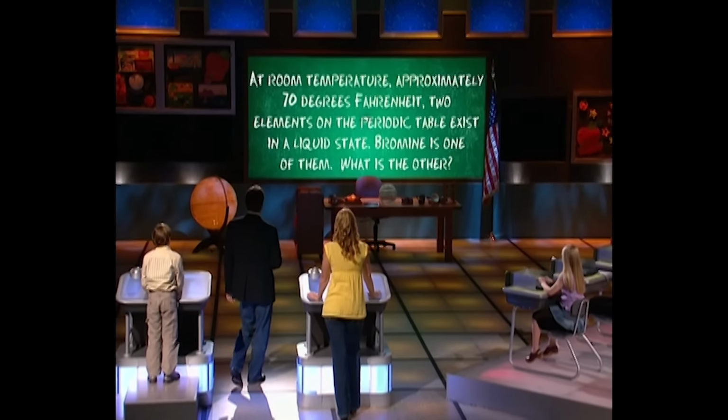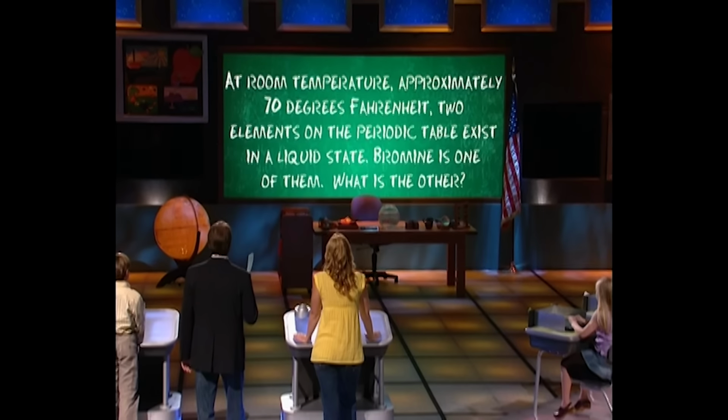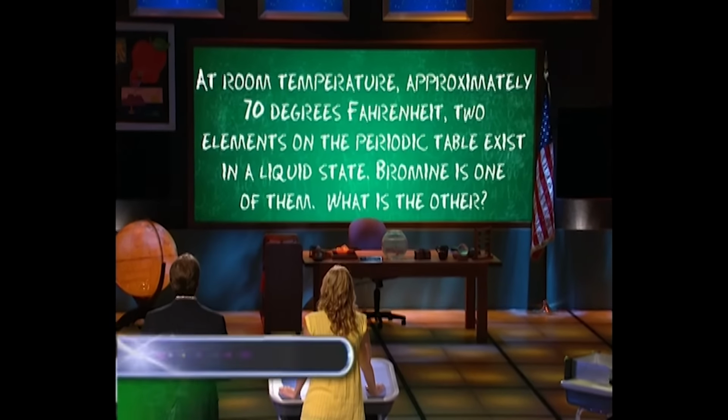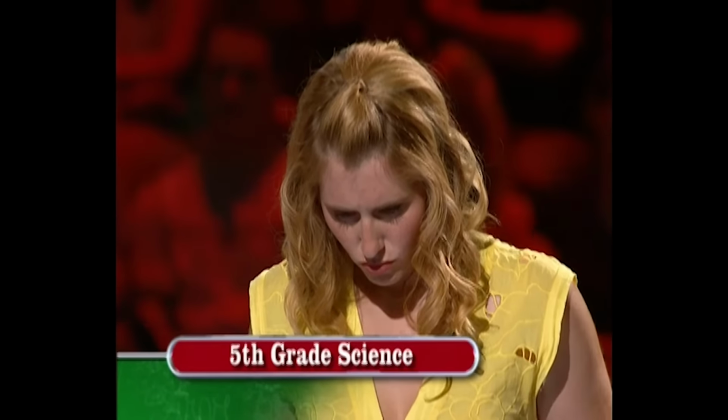Great science. Don't answer too quickly. Okay. For $500,000, the 5th grade science question is this. At room temperature, approximately 70 degrees Fahrenheit, 2 elements on the periodic table exist in a liquid state. Bromine is one of them. What is the other? Nathan has locked in his answer.